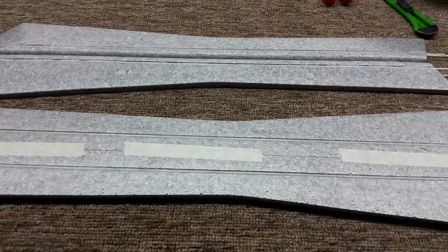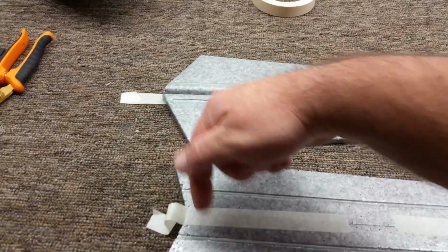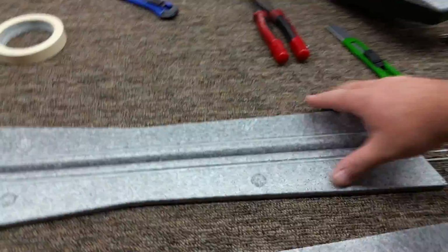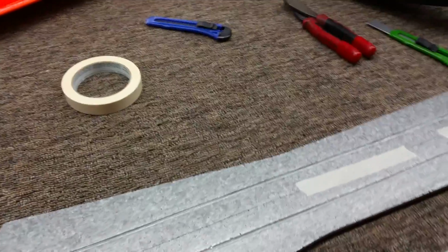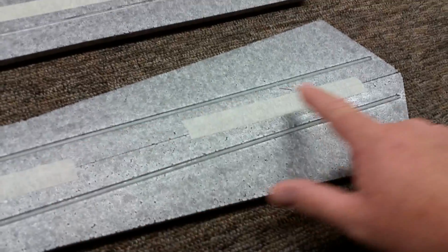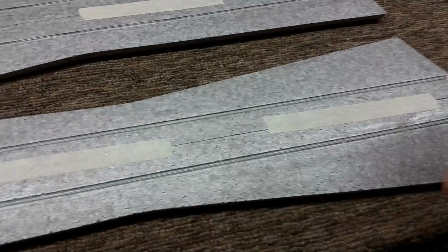But the first thing you're going to want to do is take your Elevons and tape them together. You want to clear these areas out so you can spin them, just like I did here. So these were all able to be spun once you get a little glue in there. Once you get these ready to go, you're going to want to tape them together. So you're taping the whole root of the Elevons together. This keeps them straight, and you're going to want to start on the top. So tape them together, get your fiberglass rods put in, same as before.